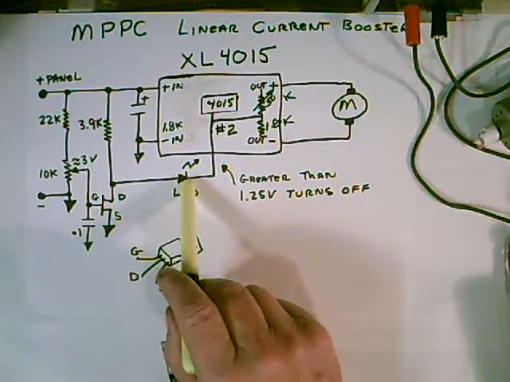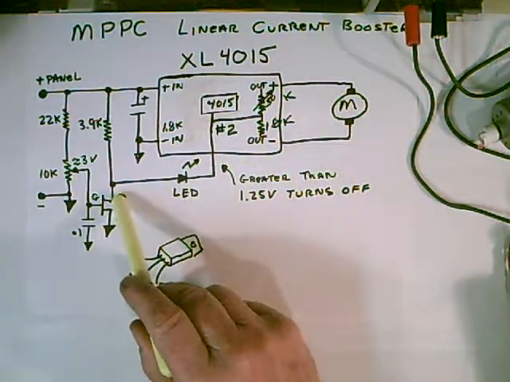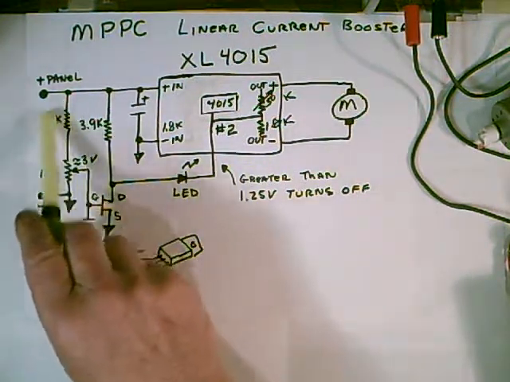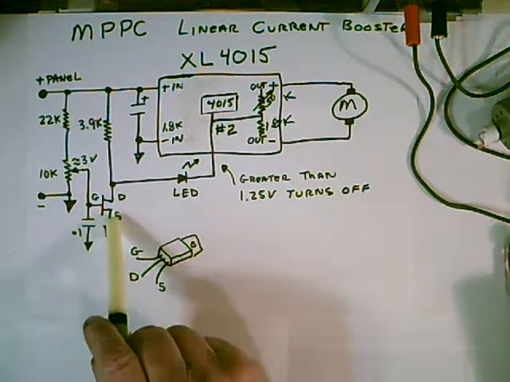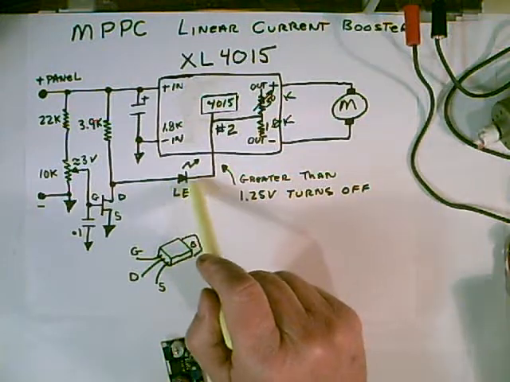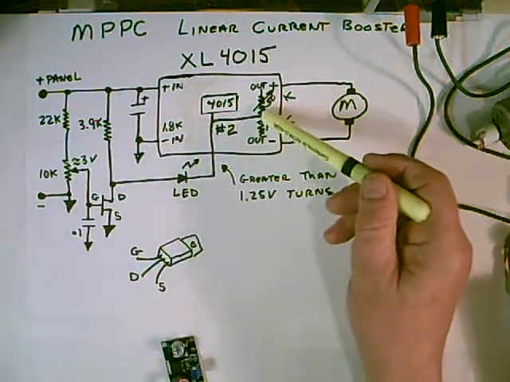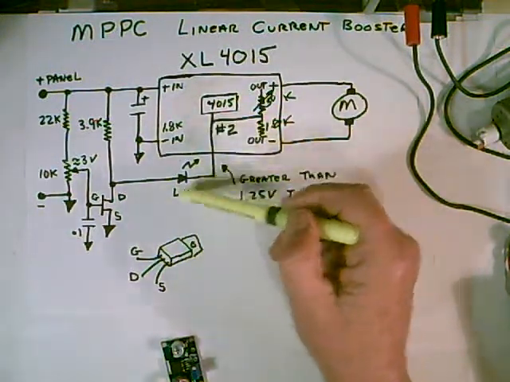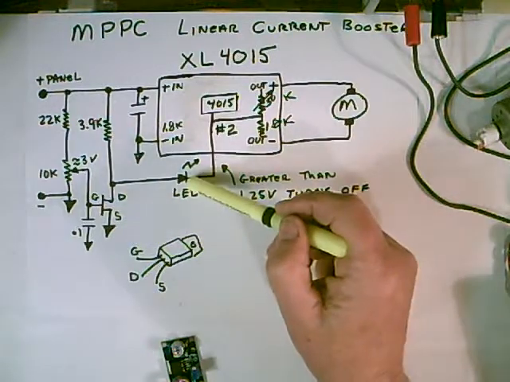Now the diode or LED prevent, if this is at a higher voltage on the panel, this will be almost a short. And this prevents, the diode or LED prevent the voltage that would normally be going to the chip from being shorted out. So you need a diode or LED.